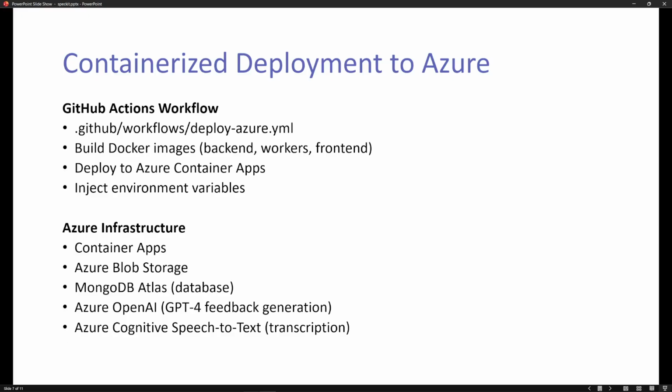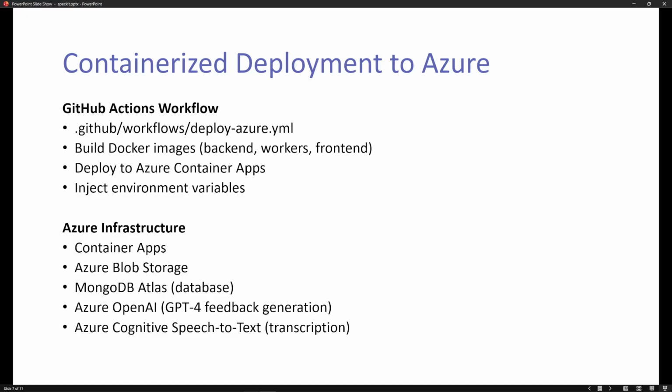So the deployment was fully automated with GitHub Actions. There were some challenges here, like getting the environment variable injection right for Azure. It took several iterations, making sure things like MongoDB connection strings, Azure API keys, and JWT secrets were properly passed to containers. The agent generated the Docker files and the initial flow, but debugging Azure-specific configuration required some human expertise.